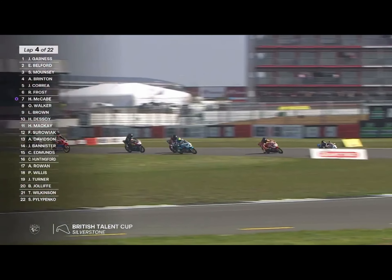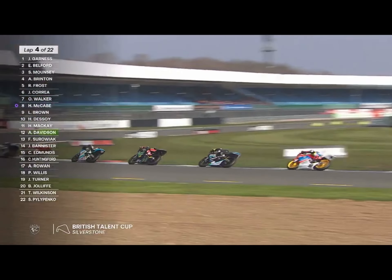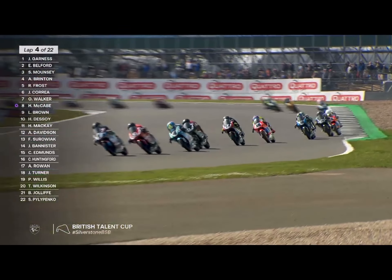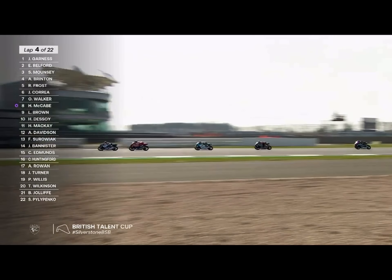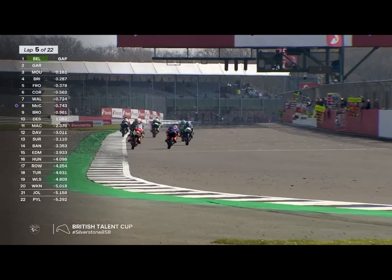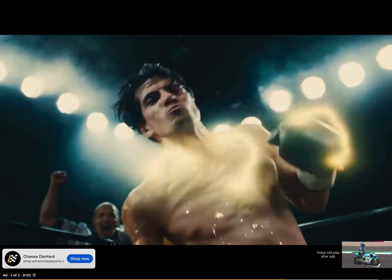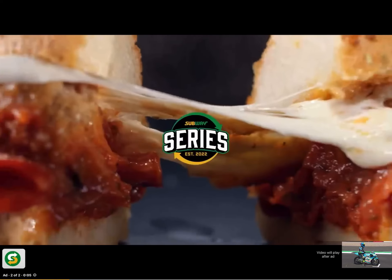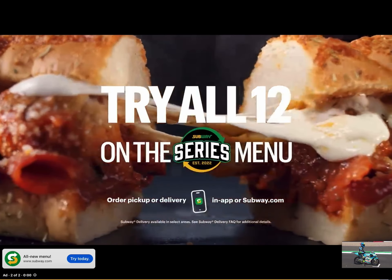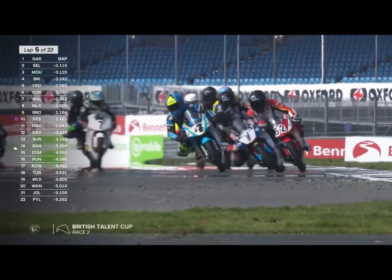So it's now Garnes in front as they head into Maggots and then into Aintree corner for the first time. Garnes gets the data tag fast start award after managing to lead across that first sector. They all managed to make their way very cleanly through the first couple of corners. A great start from Garnes followed by Evan Belford. Mountie looked like he was on for that — perfect launch, perfect reaction — just ran a little bit wide into Cops. Johnny Garnes a little bit more patient, turned it tight and got through that first sector first.